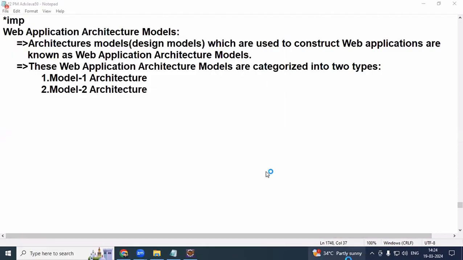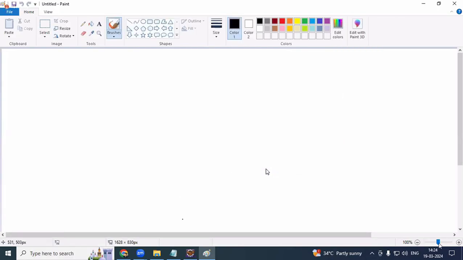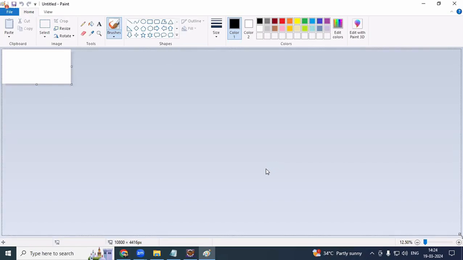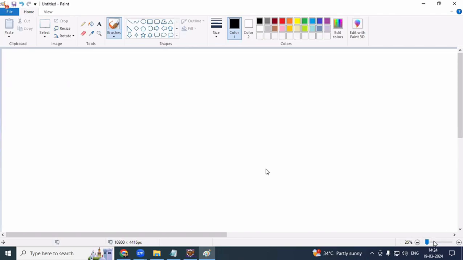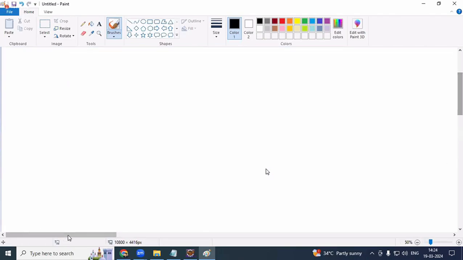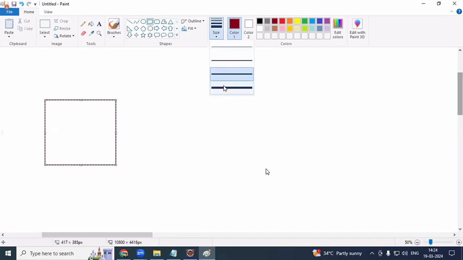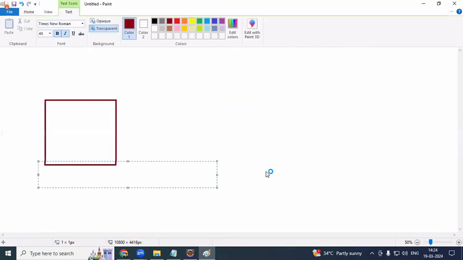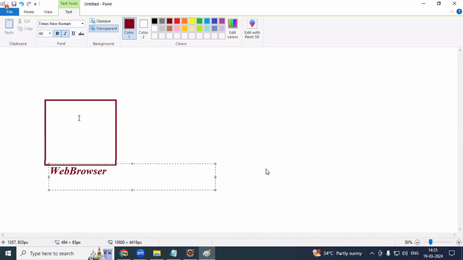So model 1, let me draw once, you'll get one idea. In model 1, servlet will not be there. JSP will be the controller. Web browser, you can say.